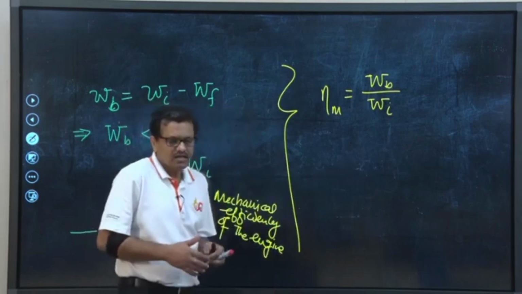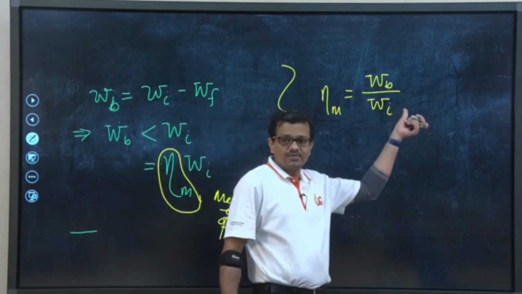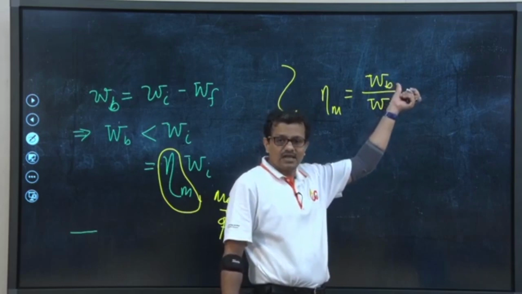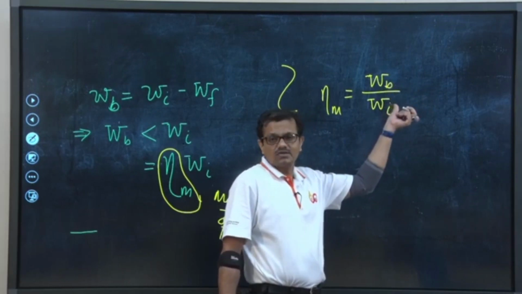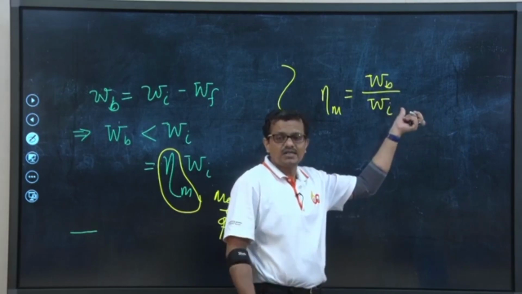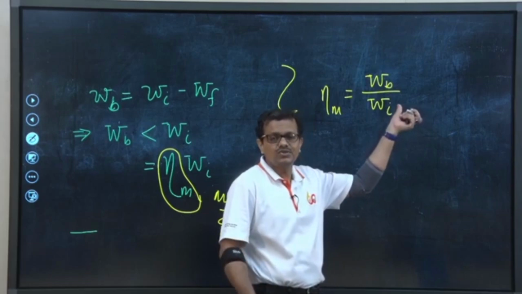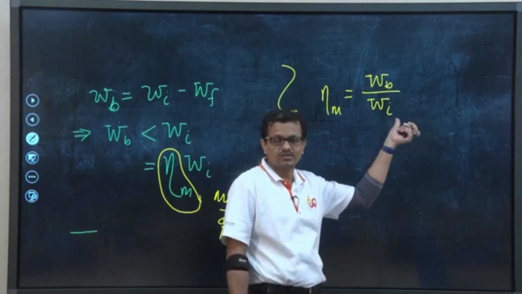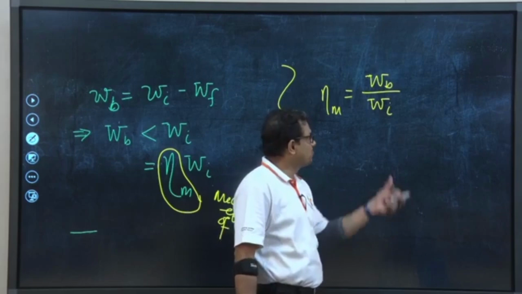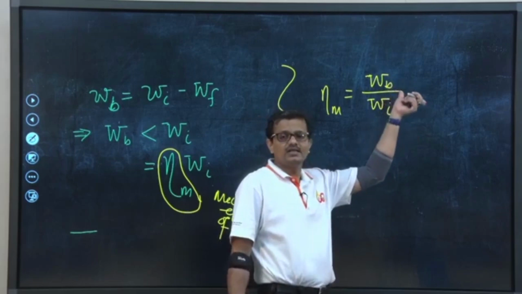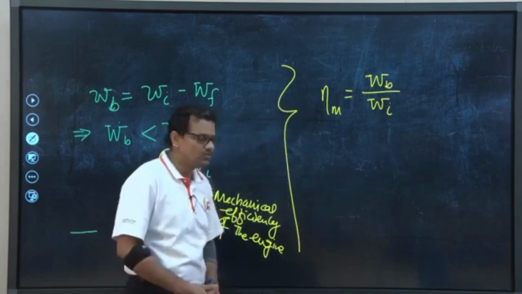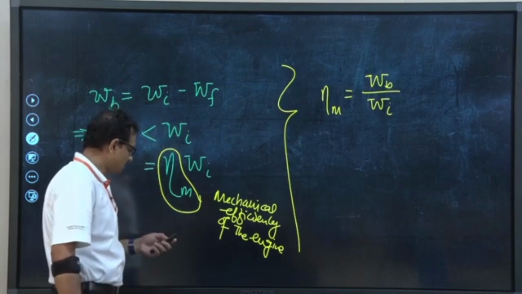So, let me talk again. Indicated work is the positive work, or brake work is the positive work. Now, brake work is directly measured at the crankshaft, while indicated work is not measured. However, a part of the work needed to overcome the frictional loss, and also to run several devices for the parasitic loads, can be viewed as negative work. So, positive work is the brake work, while negative work is the frictional work and associated works which are needed to run several devices.